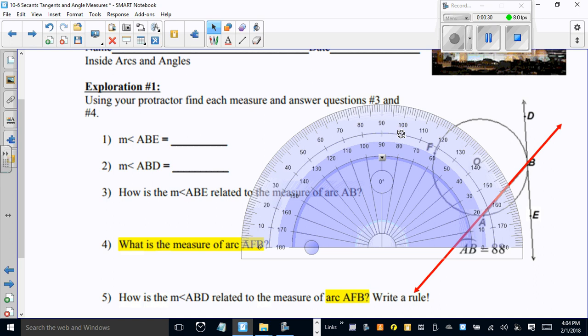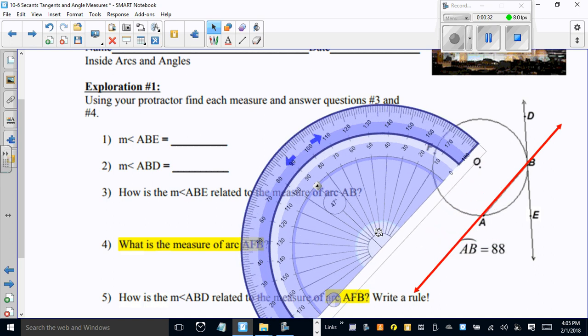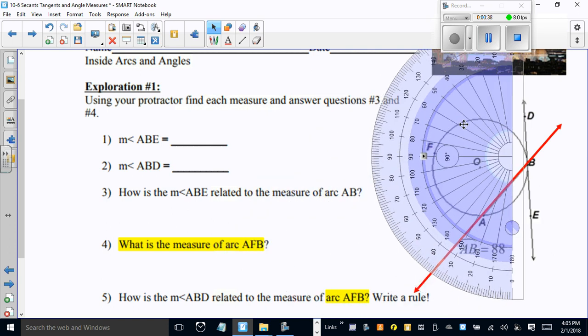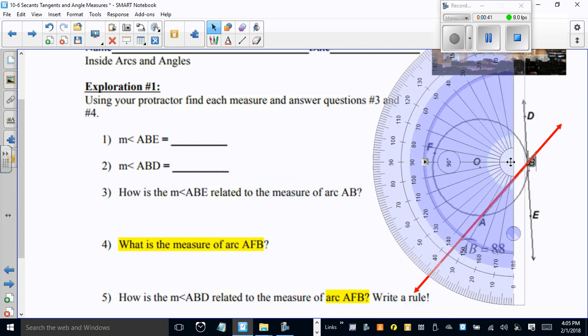And what we're going to do is we have to turn our protractor sideways so that when I line it up, I want where your hole would be on yours in class, where this is, that's 0, where the 90 lines up. And that's where you're going to put on the vertex. And remember, the vertex is going to be the point that's mentioned in the middle of our angle name. So the vertex for both of these is B.